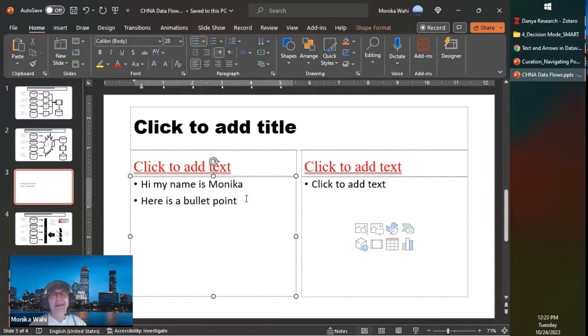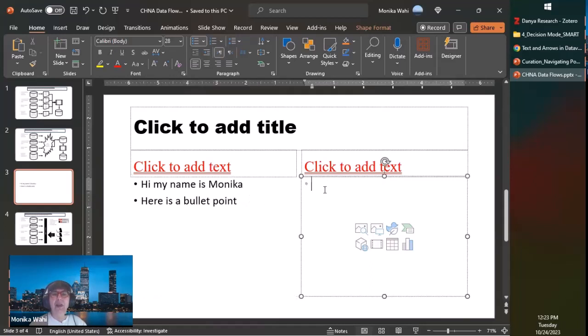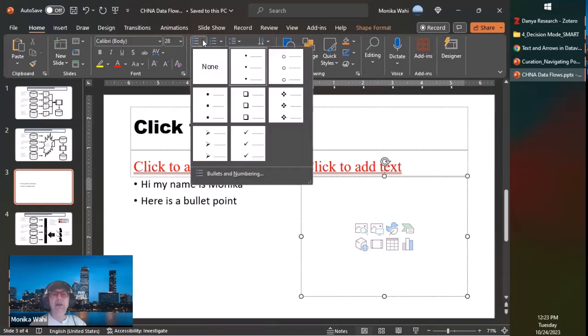You don't really think in paragraphs in PowerPoint, right? But let's say over here, I didn't want bullet points. Well, here we are in paragraph. This is bullet points. I can turn it off and then there's no bullet points. But if I turn it on, maybe I don't like the bullet points and I can choose these.